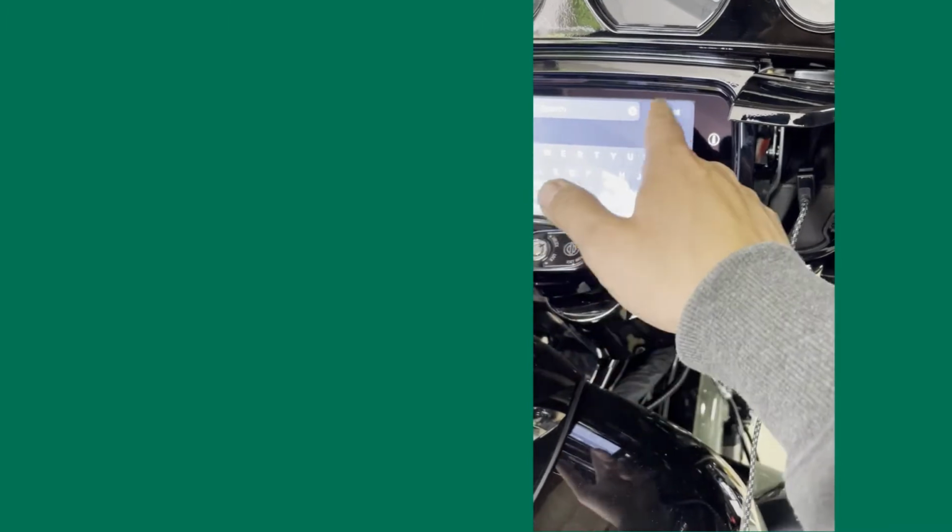Home, gas stations. Can type in. Works pretty quick, actually.